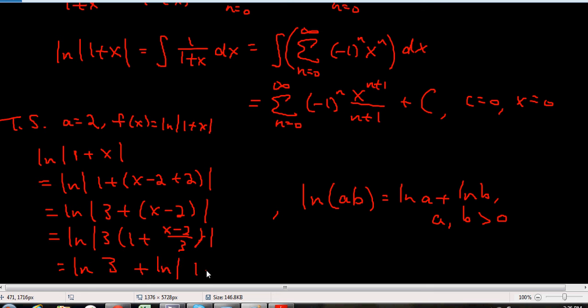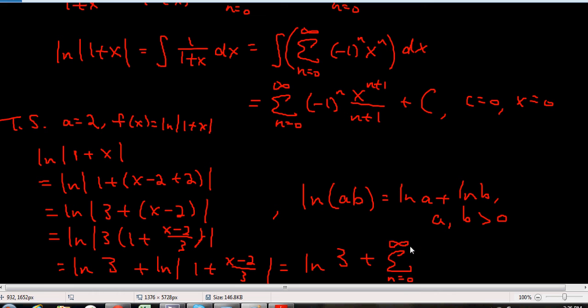And here I'm not going to scroll down because we still need to see the thing up here. The second term here is exactly the same as ln of 1 plus x, but instead of x, I now have (x minus 2) over 3. And so this is equal to the ln of 3 plus, and now this is the sum, but of course everything that I see, instead of an x, I will now sub in with (x minus 2) over 3.